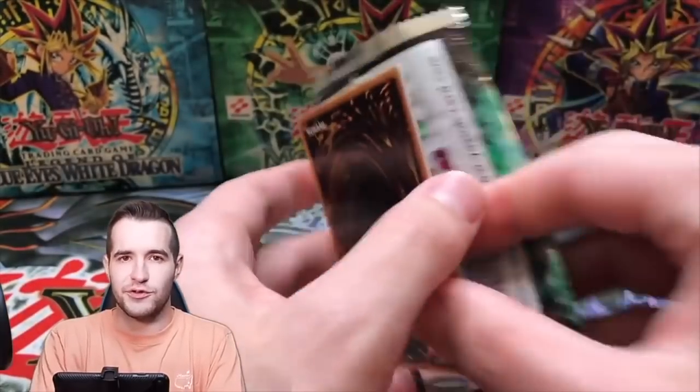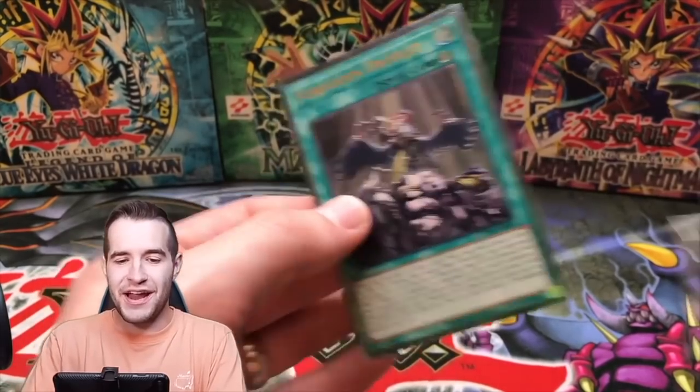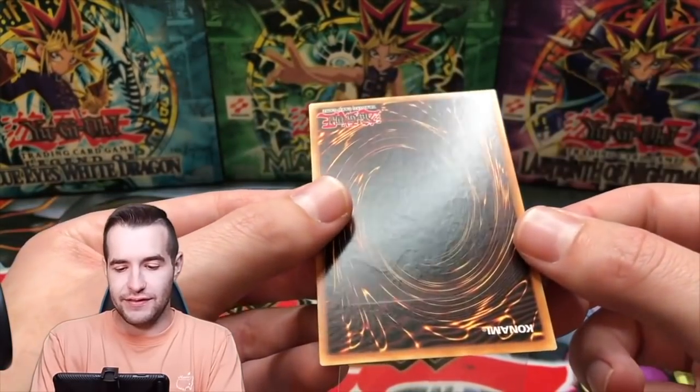Here we go. I guarantee there will be some comments like, dude, you got to slow down. I have been going kind of fast. Sorry. Oh, Forbidden Droplet. Ultimate rare. That's the second one. That's really nice. That texture is really nice. And ultimate. Wow. Yeah, look at the back of that thing. You can see it through the back.